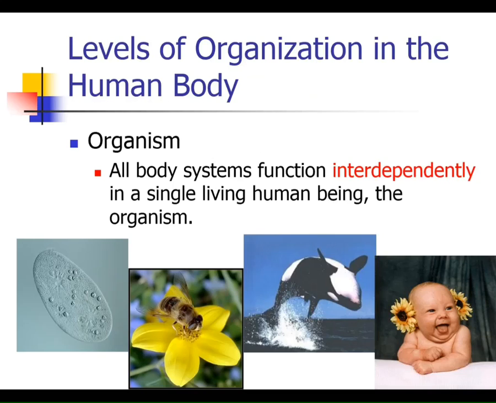Now, when you take all of these 11 systems and you combine them, we get the organism. In a human anatomy course, we're thinking about the organism on the bottom right. We're thinking about a human. But let's not forget that this is a biology course, and the same hierarchy would be found in a whale or in a flower or a honeybee. Slight differences, but for the most part, the same kind of hierarchy.